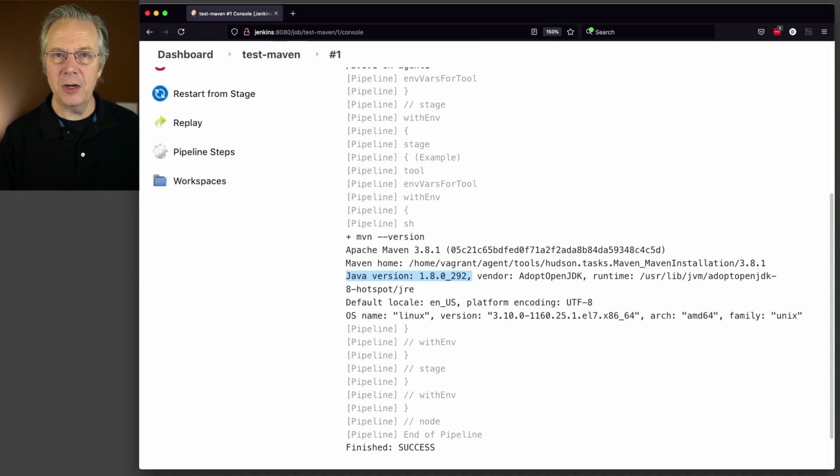The first way, we had it automatically install for us. If you remember towards the beginning of the video, I said I had already installed Maven 3.6.3 on my agent. So I had basically used Ansible to install Maven version 3.6.3 on the agent. You can use Ansible, Chef, Puppet, any kind of configuration management tool. That's up to you. I'm using Ansible in my example. So now let's go over and configure it.